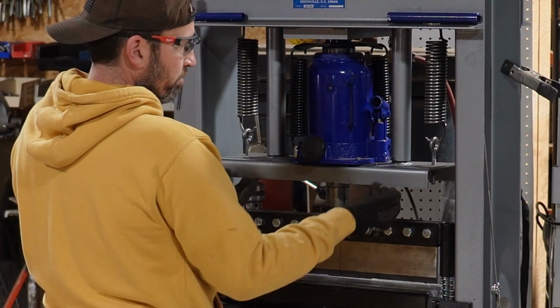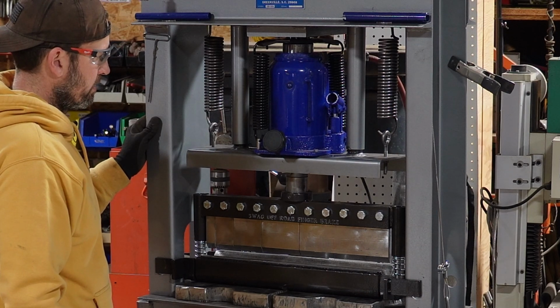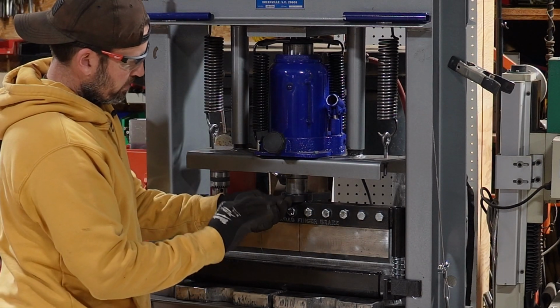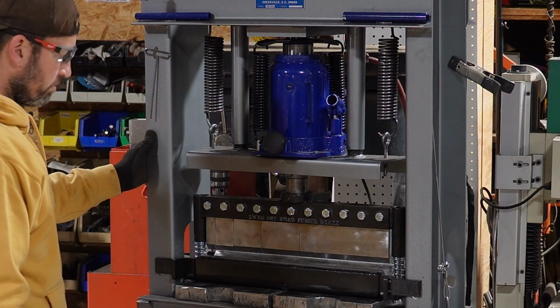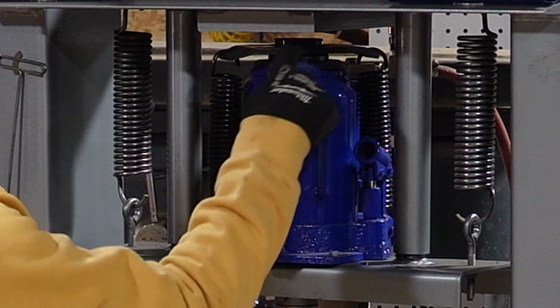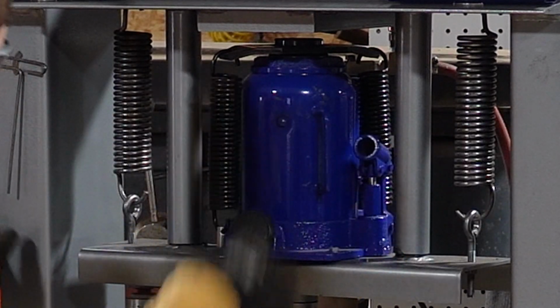So these springs, even though I got them wrenched down pretty tight, they don't usually pull the plate all the way back up like it should. I make sure it gets all the way seated in my collar down here. I keep a little Allen wrench on a magnet. And boom, it's all set, ready to go. Just like that. And then you can see right here the gap, and I can push it up a little bit by hand. I could tighten these springs a little bit, but it's fine the way it is.